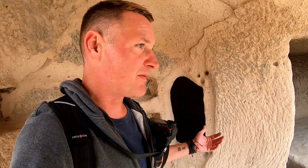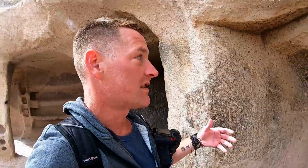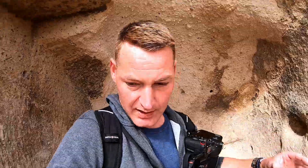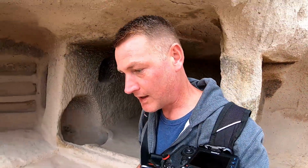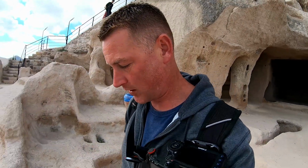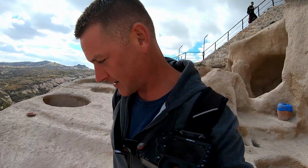This was a big part of farming back in the day, and so this castle is just filled with a lot of these dove cotes and things like that. But yeah, these are all pretty much the homes that the people stayed in when it was inhabited. Like I said, you're not allowed to go in any of these caves at all anymore, but this area they're allowing you in, so I'm going to take advantage of it.